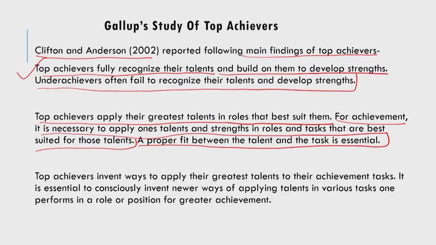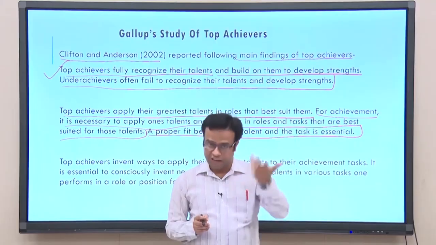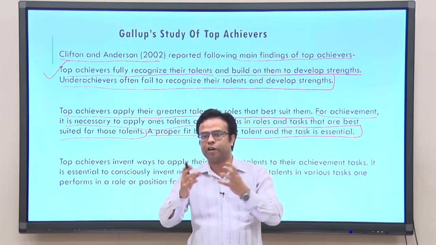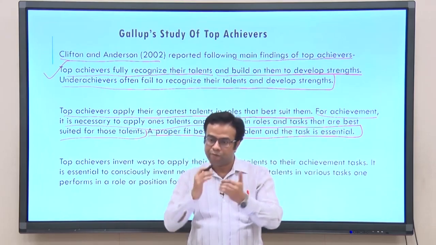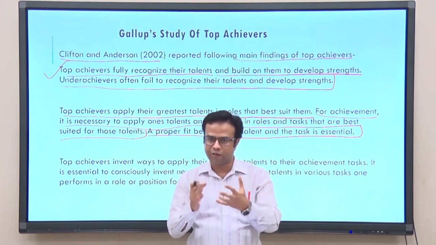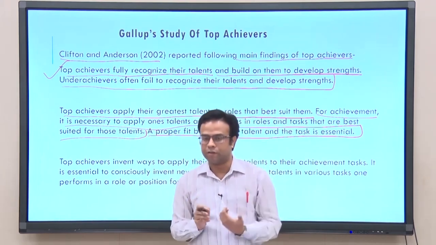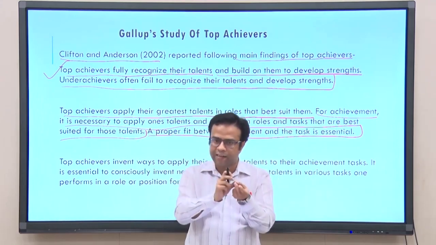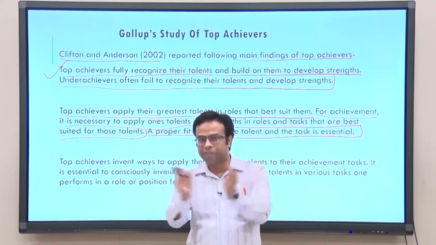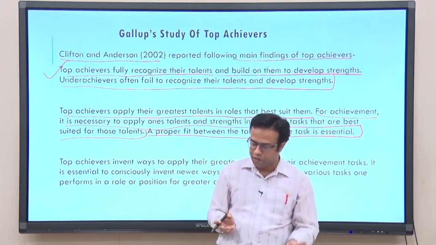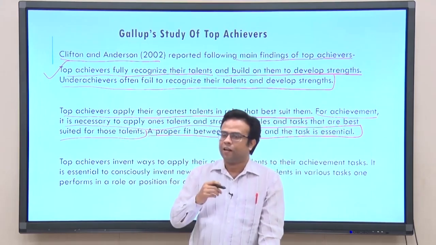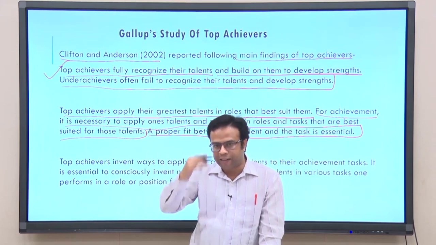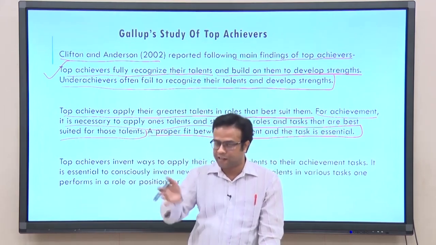For example, your ability to communicate could be a very important talent and strength, and it is most suitable in contexts where you need to connect with people, work in a team, or influence people to do something. In those contexts, if your job role is like that and you have that kind of strength and talent, you are more likely to succeed, because your talent and the nature of the task fit with each other. Top achievers find situations, careers and jobs in those contexts where their talents are best utilized, where there is a fit between their talent and the task that they do.